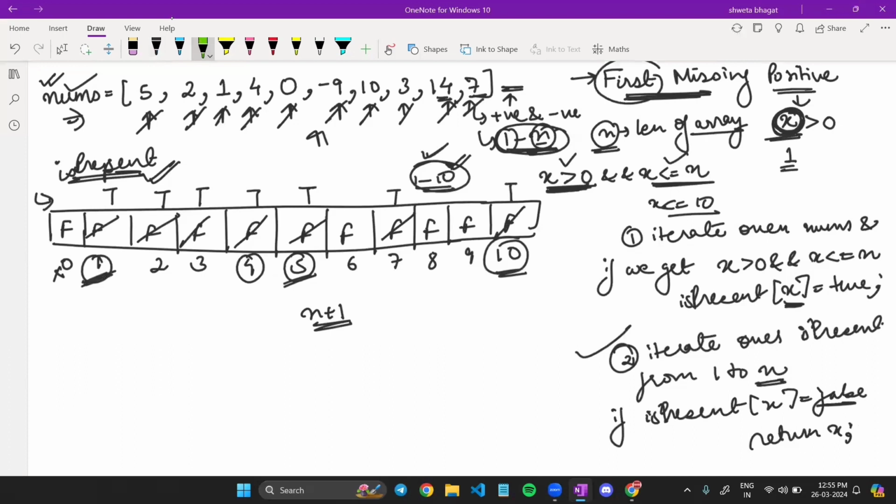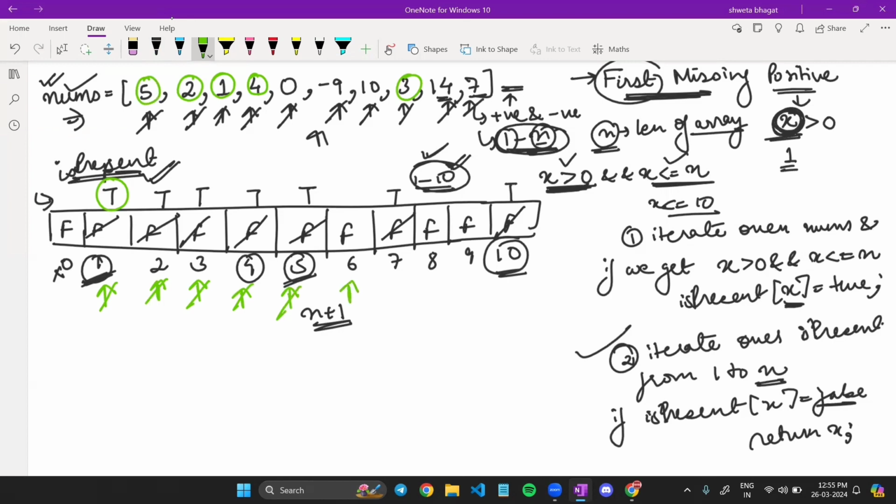So currently we are present at the first index. So we can see that the value present at the first index is true, indicating that this 1 is present in nums. And we can see that 1 is over here. So we'll move forward. So the value present at 2 is also true, and we can clearly see that 2 is present in nums. So we will move forward. The value present at 3 is also true. So we can see that 3 is also present in nums. So we'll move forward. Now the value present at 4 is also true, and we can see that 4 is present in nums. So we'll move forward. And the value present at 5 is also true, and we can see that 5 is over here.